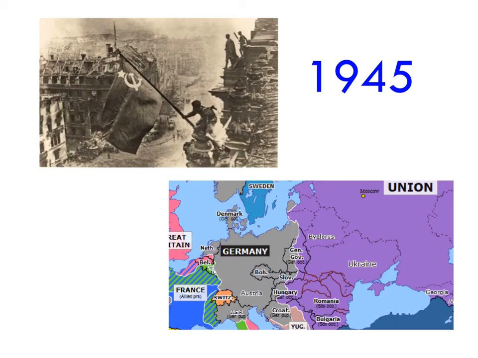And then in April 1945, the forces of the Soviet Union entered Berlin and fought a battle against the German soldiers that remained in Berlin. And you can see them here raising the flag of the Soviet Union above the Reichstag, which was in the centre of Berlin. This is the moment when Hitler commits suicide and the war against Germany ends. And as you can see, the role of the Soviet Union was far greater in the end of the war than the United States and the UK.